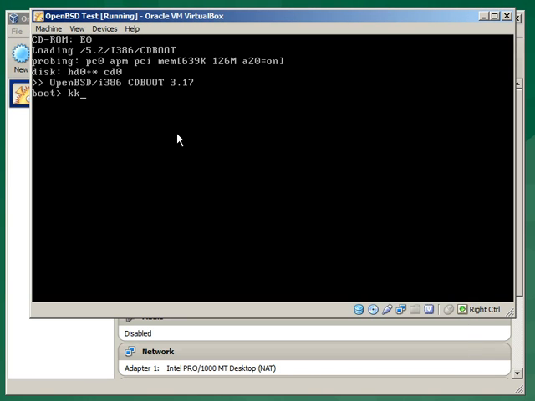So this is the OpenBSD bootloader, and this starts the kernel. It's going to get everything started. When you have OpenBSD installed, you'll see later that this same kind of screen appears, looking a little bit different. Someone can correct me on this, but I think the HD0 plus symbol, or the star, means that you don't have a master boot record or maybe a partition table on that disk. So it's just giving you a hint that that's a blank disk. Most people can just ignore that. That's kind of OpenBSD trivia.